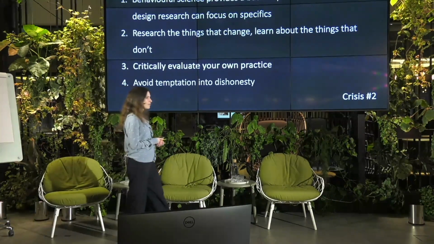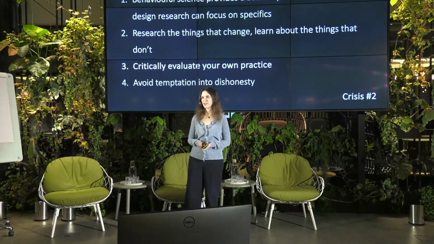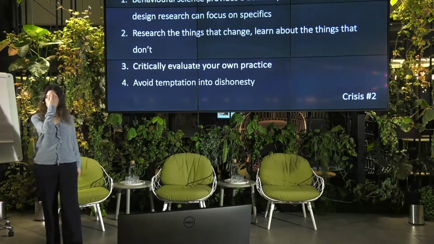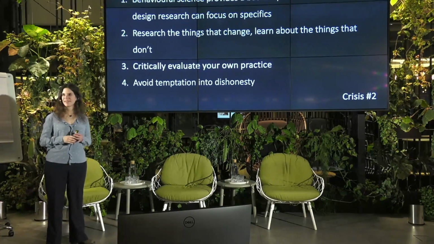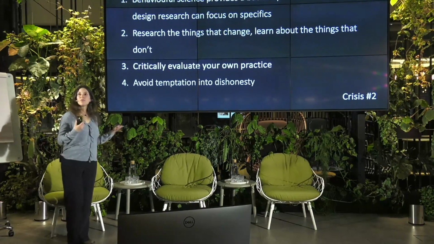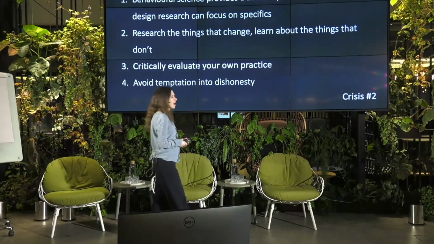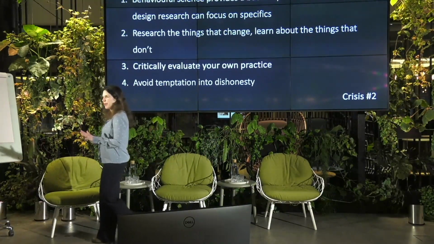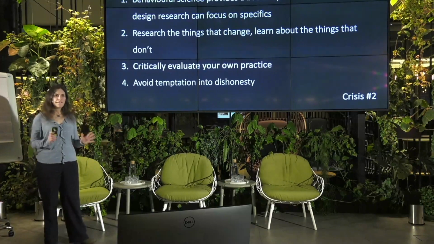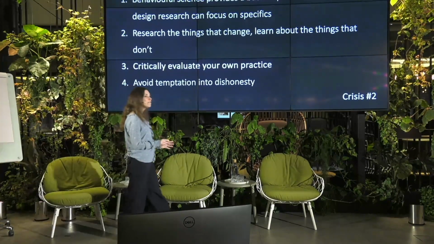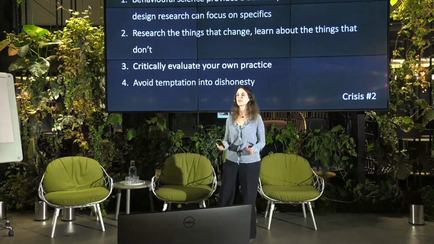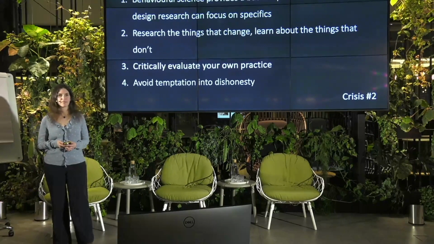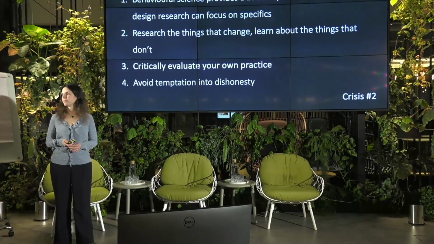The next crisis, and some of you may be familiar with the replication crisis that started in 2011. A group of researchers were prompted, show of hands, familiarity with the replication crisis? So what happened is a paper came out. I'm going to stop naming names here because I feel a little bit uncomfortable about it. I don't want to name and shame, but a very, very well-known, influential academic social psychologist published a paper proving the existence of ESP, or what he called precognition.